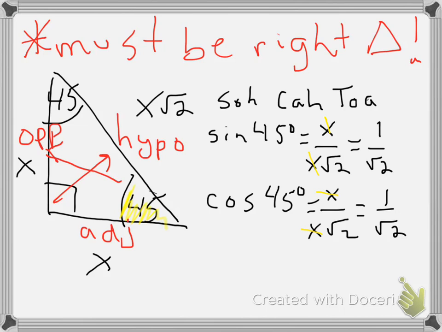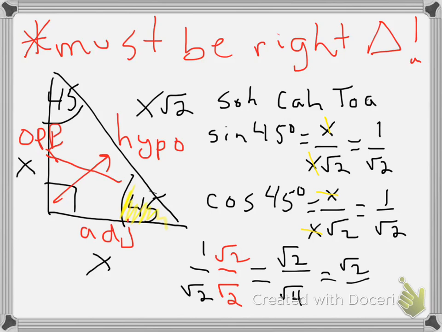But 1 over root 2 is not simplified. We always forget to do those things because we think we're out of that unit, but we're still doing this because we're mathematicians. They're the same answer, so I'm going to go 1 over root 2. Then I want to get rid of the bottom. But whatever I do to the bottom, I have to do to the top. And so I get root 2 over root 4, which is root 2 over 2.